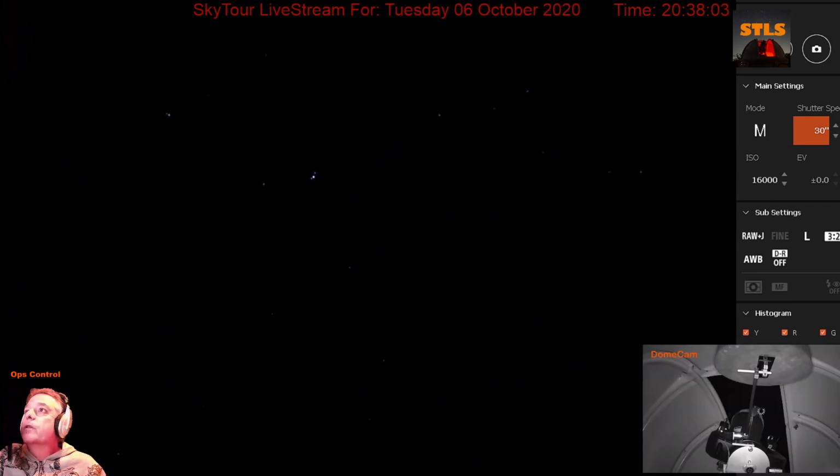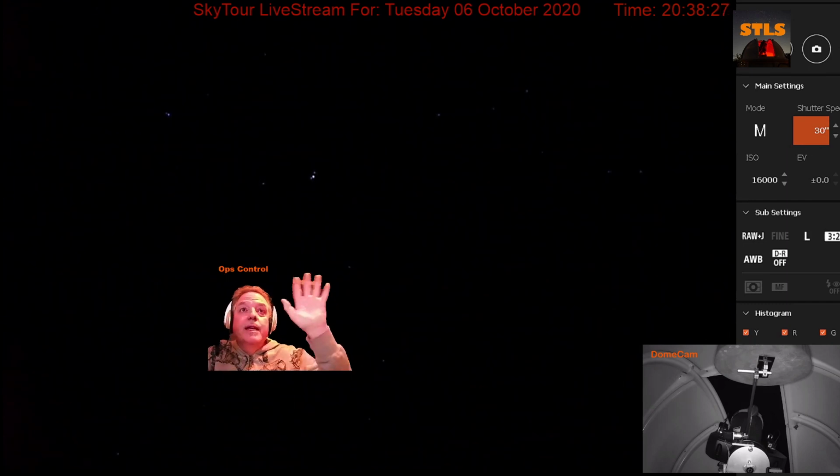I really enjoy it, and there's our observatory view, which is right here. You can see the lower right box down there on the far right. It's a live view of the telescope in the dome. This is up in the upper right there. This is our camera view. So this is the camera control system. This is me. Hey guys.